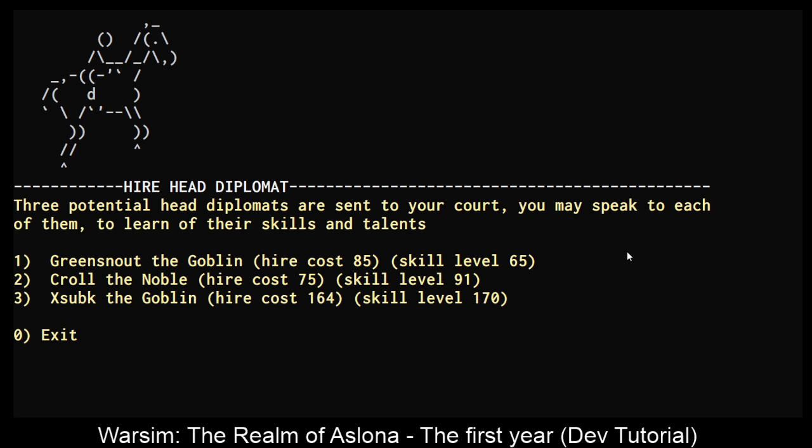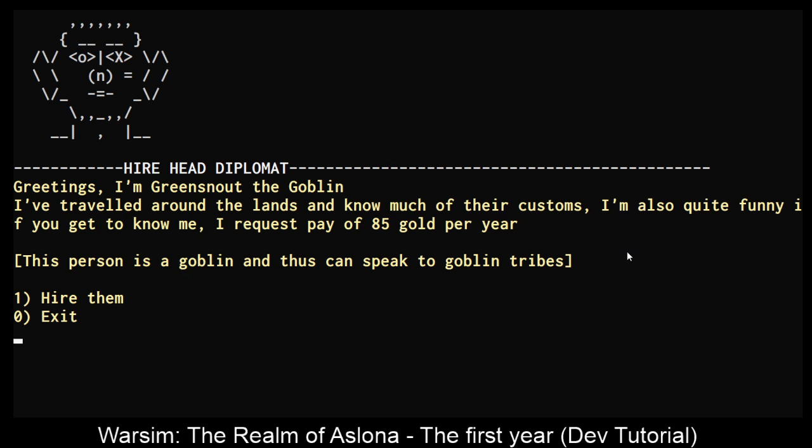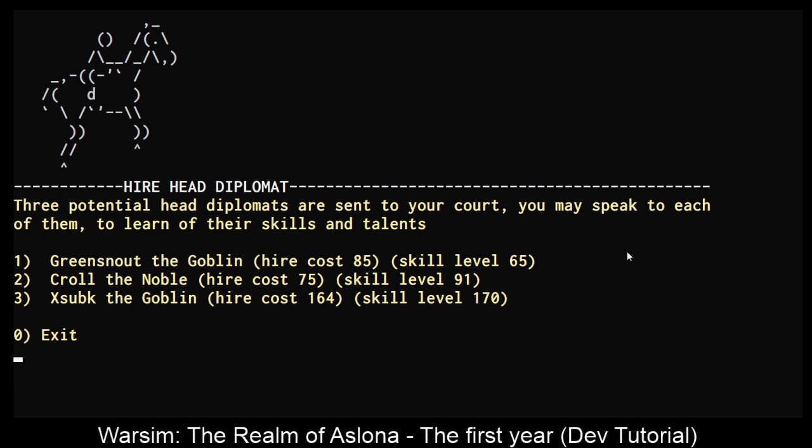But Subuk the Goblin, or I don't know how you'd say that actually, is quite expensive, but he's also very, very talented. And Greensnout the Goblin is a bit of a liar, because he's taken extra gold, but he's only worth 65 skill. He's not that much better than Old Kroll. So we're going to go for Skuzubka.